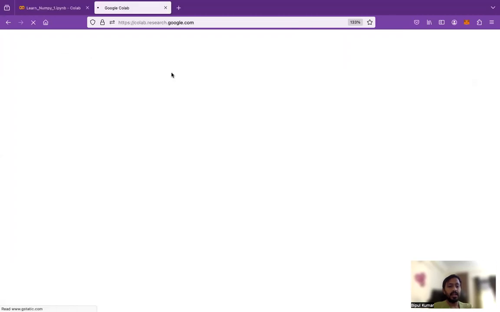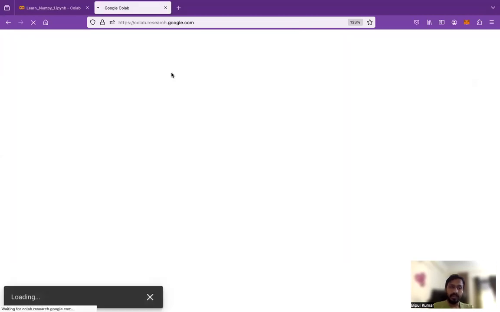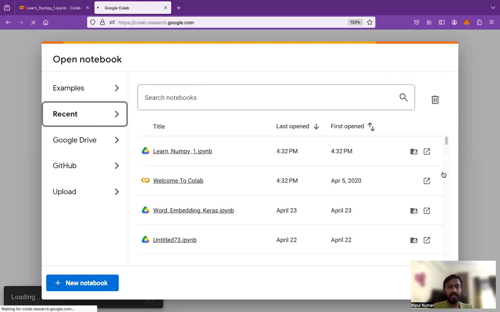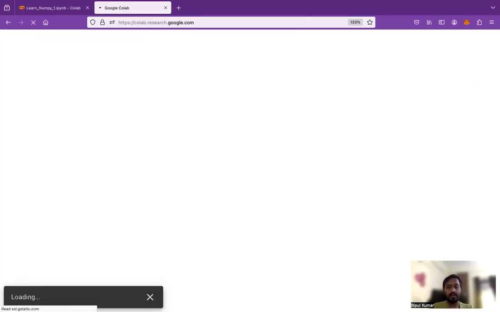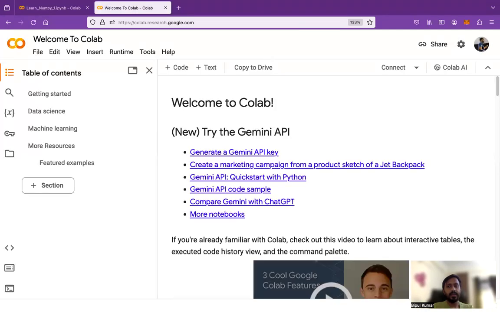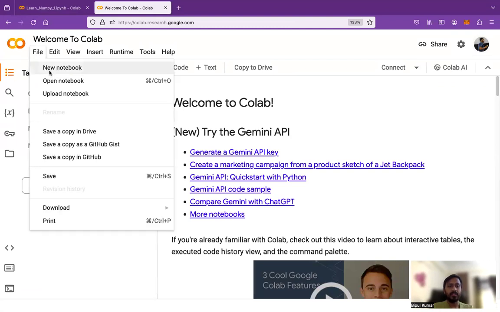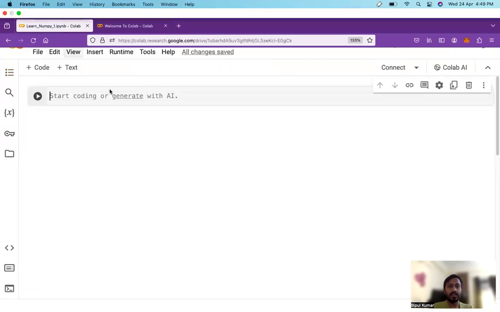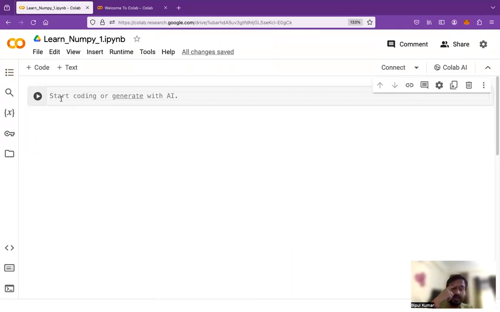It will ask you to log in using your Gmail ID, so once you have your Gmail ID, you can easily sign in. Then we have a file option and new notebook. Once you click on new notebook, you will get this. The benefit is the file will always be saved in your Google Drive, and sharing will also be easy.